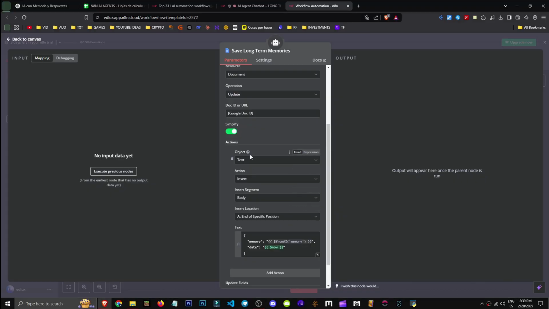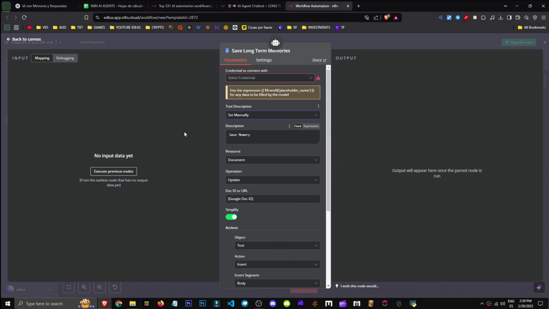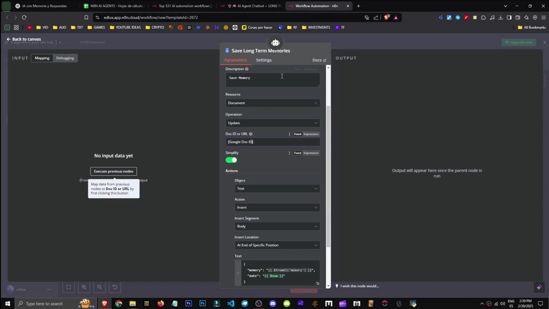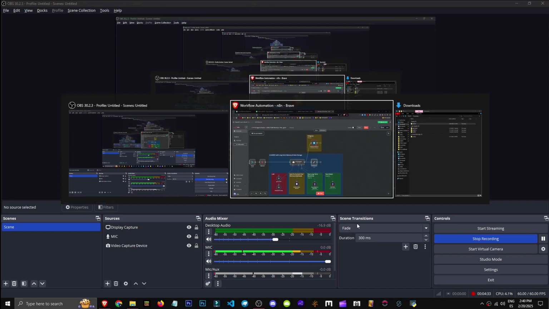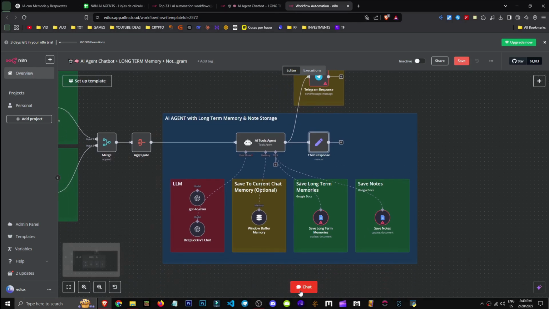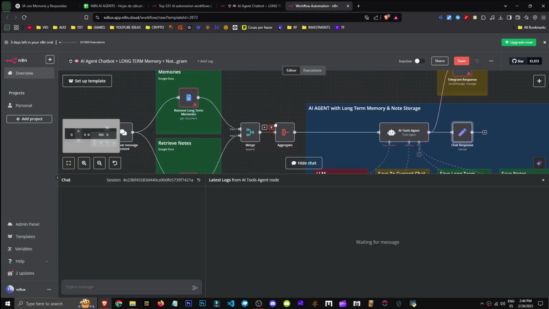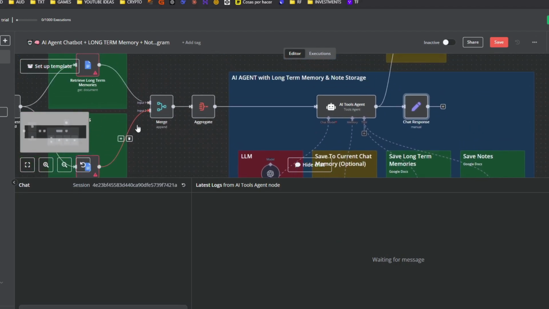Here we can see how it's set to text format, inserting at the end of memory, which is important, and likely does the same for other notes. It's set to set manually with simplify on to streamline saved responses, and that's it. It'll give us the answer. To interact with this LLM, click here in the chat, type your message, and if all APIs are set up, it'll work without any issues.